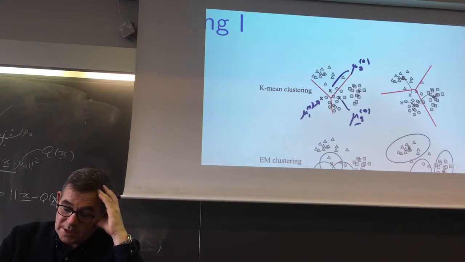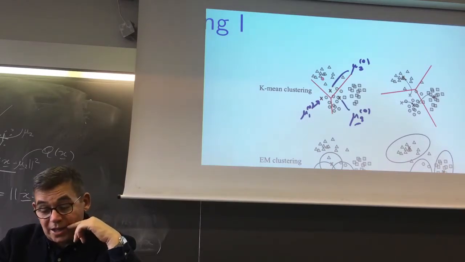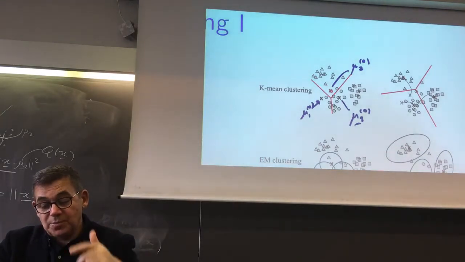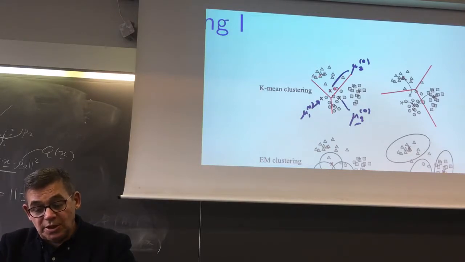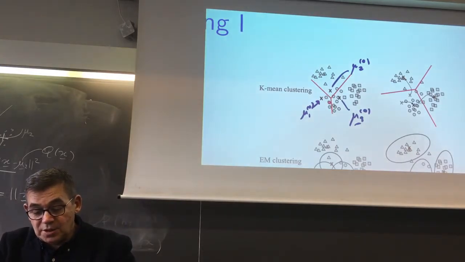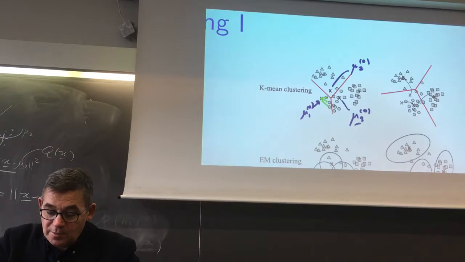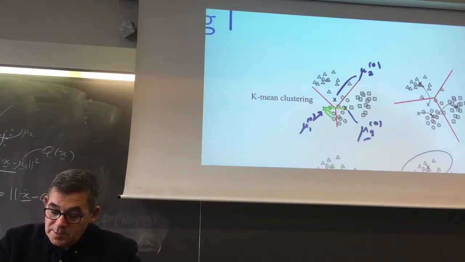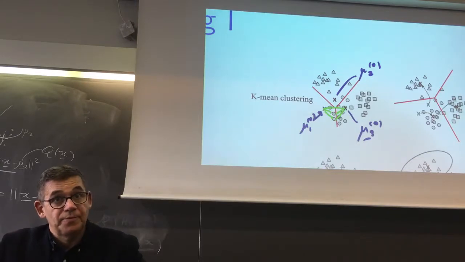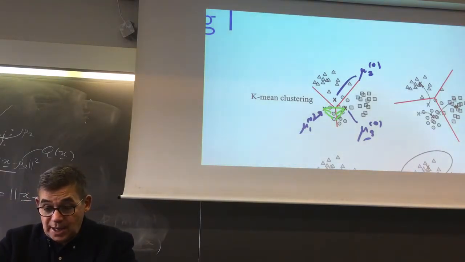So I start with this assignment. The centroids are here and there. I take all the points and calculate the distance. When I calculate the distance, I assign the point to the corresponding centroid, and the assignment comes implicitly. So the red lines do not exist. These three belong to this centroid, and these 1, 2, 3 belong to that one, because if I calculate the distance from there, it's bigger.